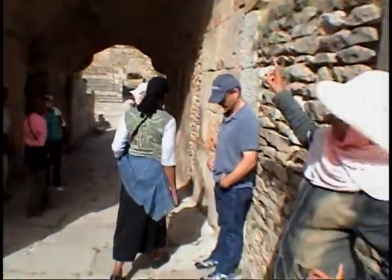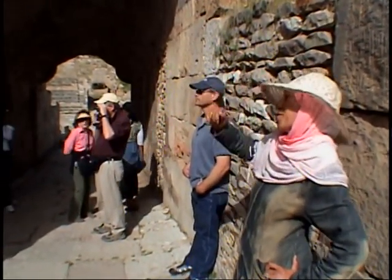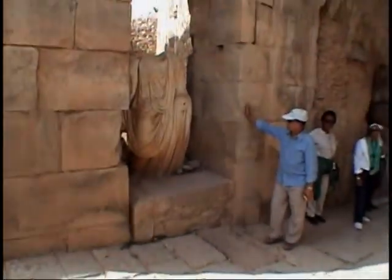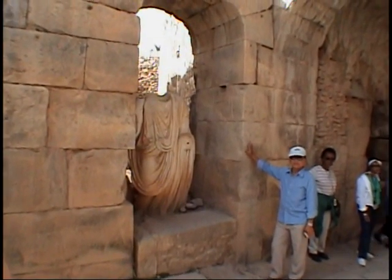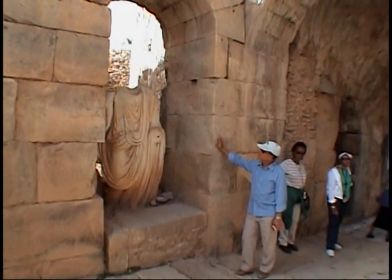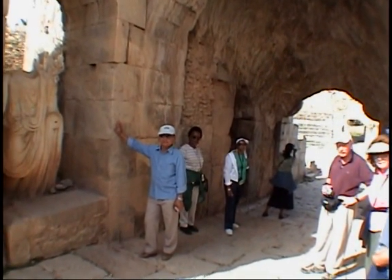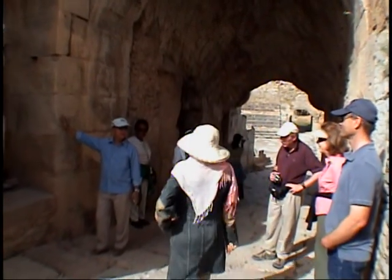The two principal entrances of the theater were for the wealthy people, because there were other entrances for the public people, not the same entrances. The statue of the emperor in the entrance is without head. Of the two heads they found here, the head of Vespasian and also of Marcus Aurelius, 2nd, 3rd century AD, the two heads are in the Bardo Museum. But usually the Romans, when they changed the emperors, changed in their cities, their towns, only the heads, new emperor, new head. For the economy and for the time.